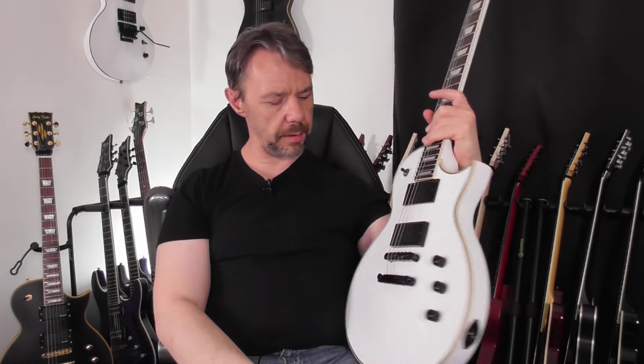But the tuning stability is really interesting, because I can play for 1.5 hours, 2 hours, playing chugs, playing leads, making bends, this kind of thing, and it barely moves a tiny bit, you know, just like any guitar would. And I don't really realize with my ears that it has moved. I have to plug my guitar tuner and realize that yes, it has moved a tiny bit, but really nothing bad and nothing worse than what I have on some Schecters or LTDs, for instance, you know.